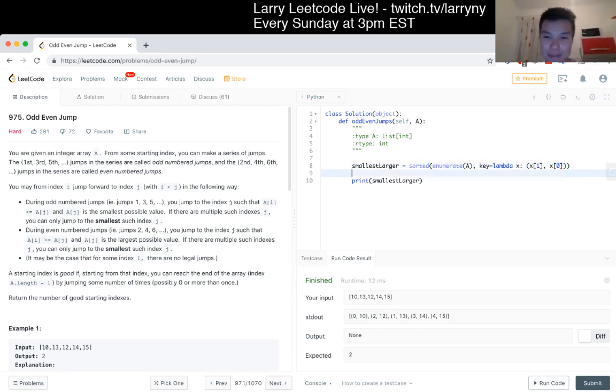Okay, now you have this array, and that actually is just sorted. The naming doesn't even matter. Now all we have to do is create edges so that we can get to them easier.